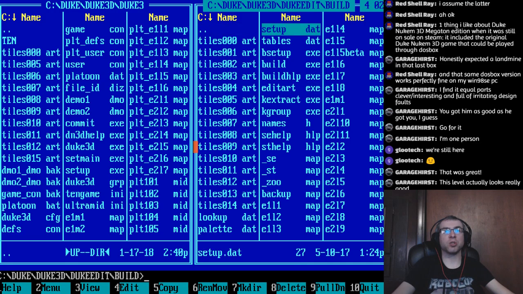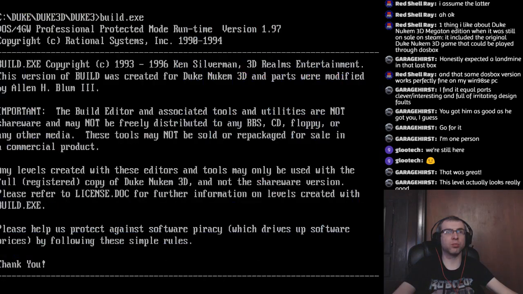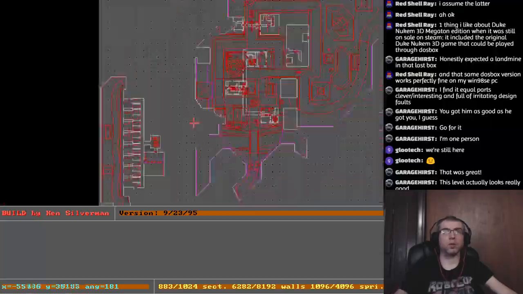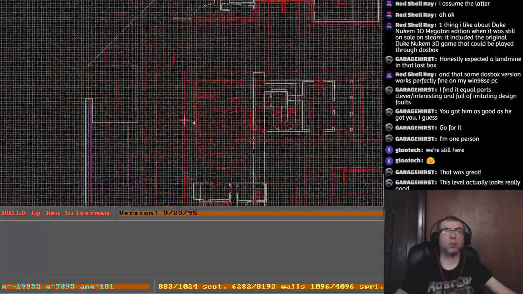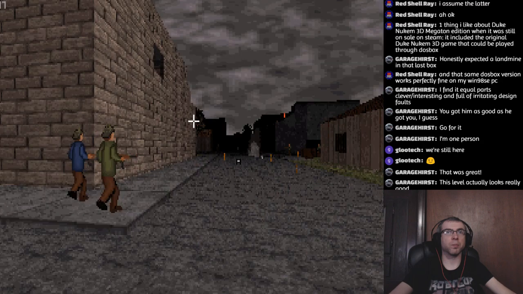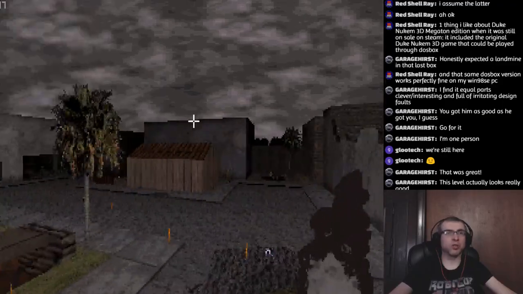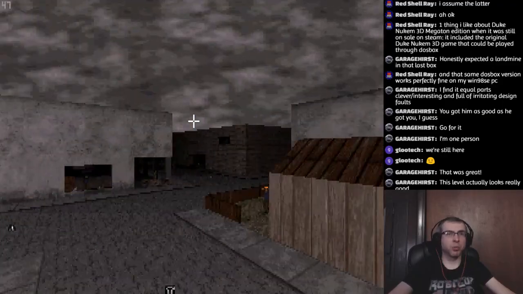Oh yeah, so the original version of this mod actually overwrites your Duke Nukem 3D installation, the 1.3 version. It's old enough to be from the days when user-made mods overwrote the original data. Let's see, can I fly? I can fly. Not the case for the 1.4 version.